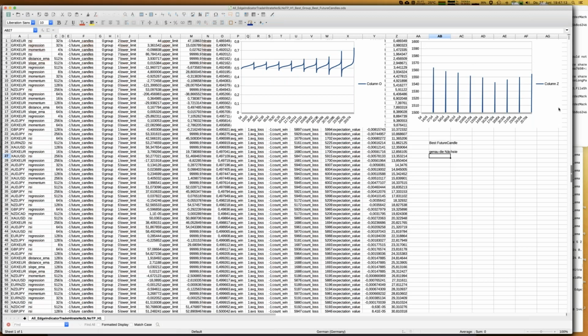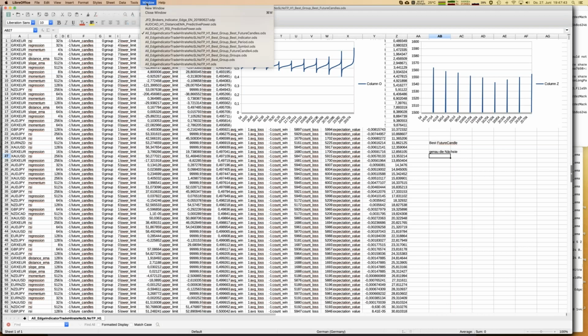And once again, here the differences are not that huge. So the best one at all would be just looking for the next candle. So just one candle. But all the others are not that bad as well. We have still good statistical edges. The differences, look to the scale here, are really quite small. Oh, unfortunately, that is in German, genau die nächste. So that means just the next candle.